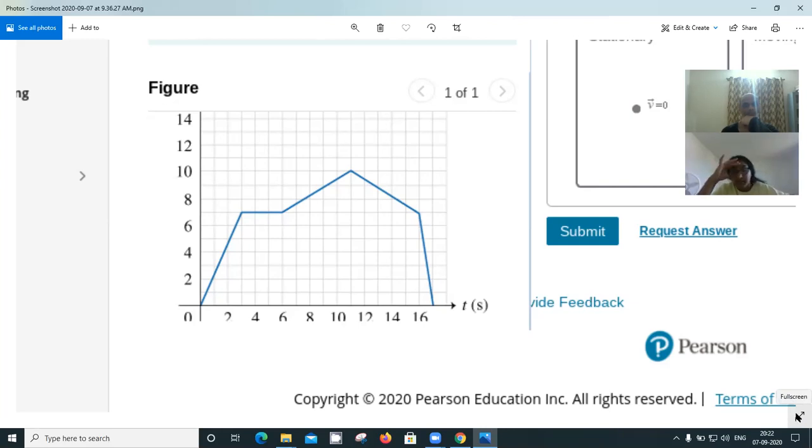Any moment of time. Minus 3 by 5. Yes, it's correct. It's not minus 3 though. It said that speed can never be negative. Okay, yeah, speed means you don't have to take the sign, just the value. Okay. Velocity means you have to put the sign. Got it. So this question is done. Yes.